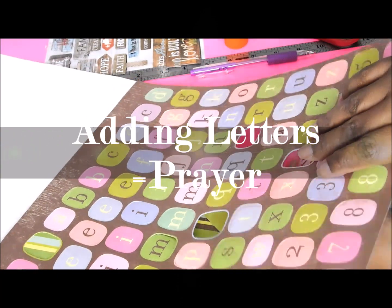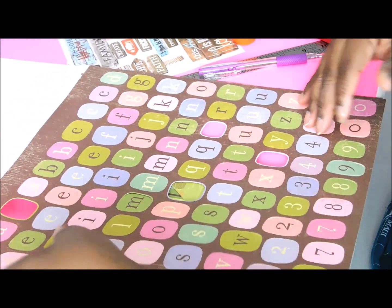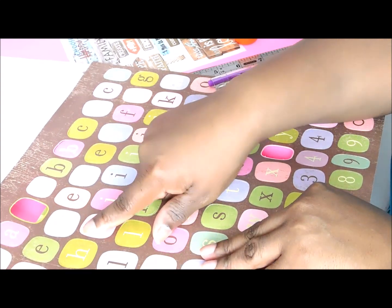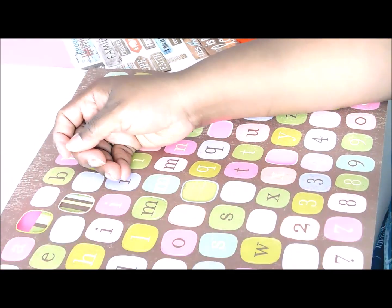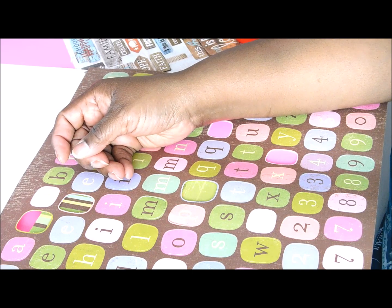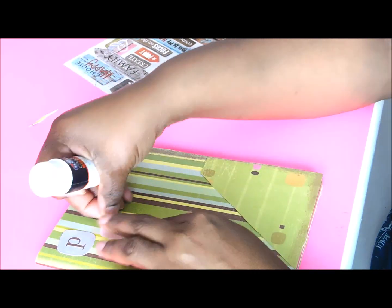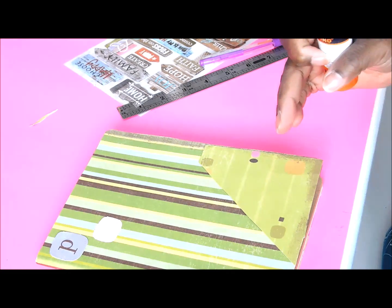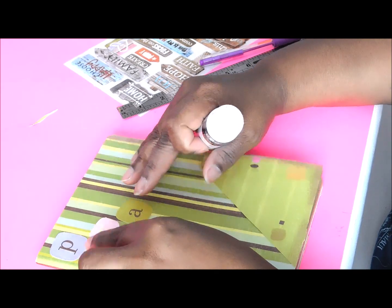I like these because they give you a variation of colors. You can mix them up. I'm going to just play around and see if I can lay these out. If it's best to go this way, if I have enough room, or I may need to go the other way, straight down.